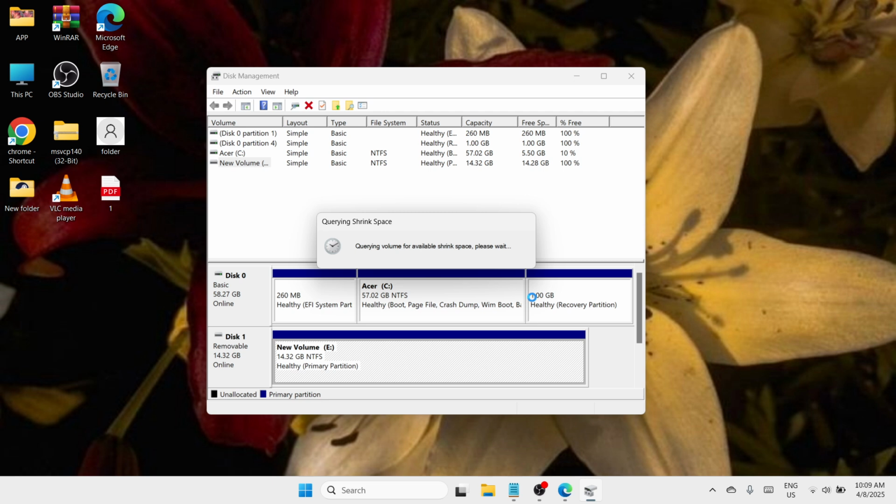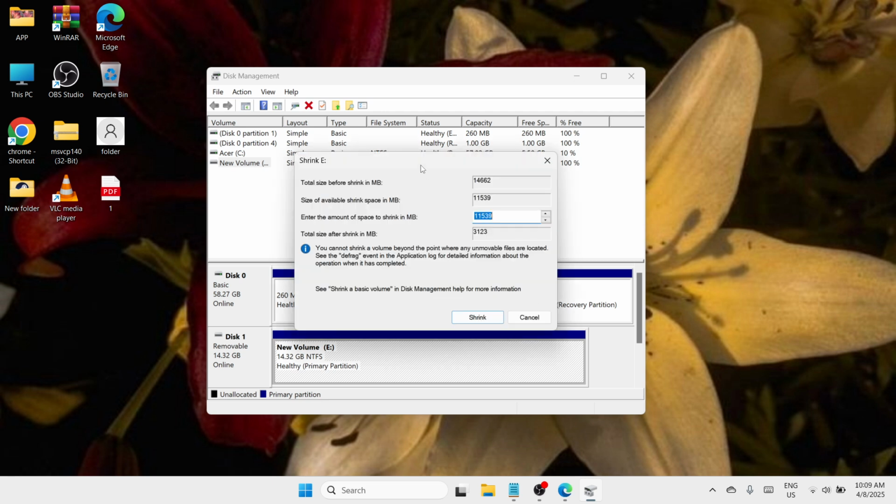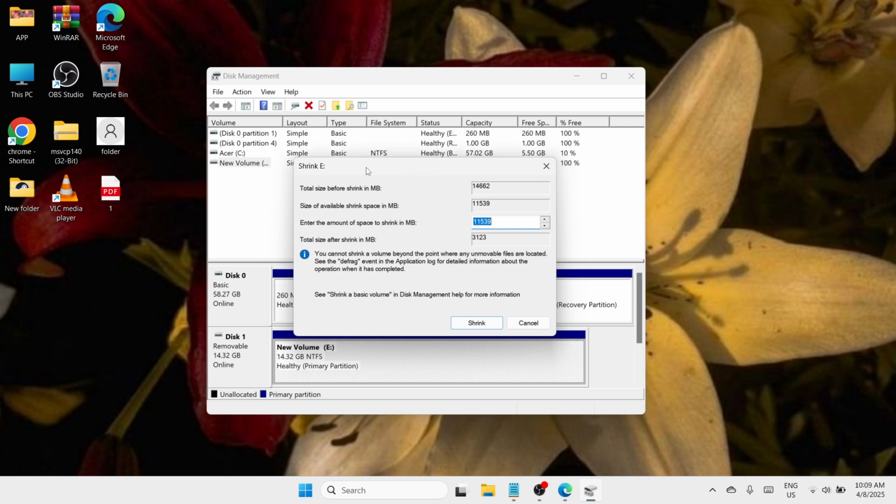The moment you click on it, it will start querying shrink space. All you need to do is proceed with this window, then enter the amount of space to shrink in MB. Make sure that the size will not be greater than the initial size of your disk, so it could be below or not greater than the initial size of your E drive.